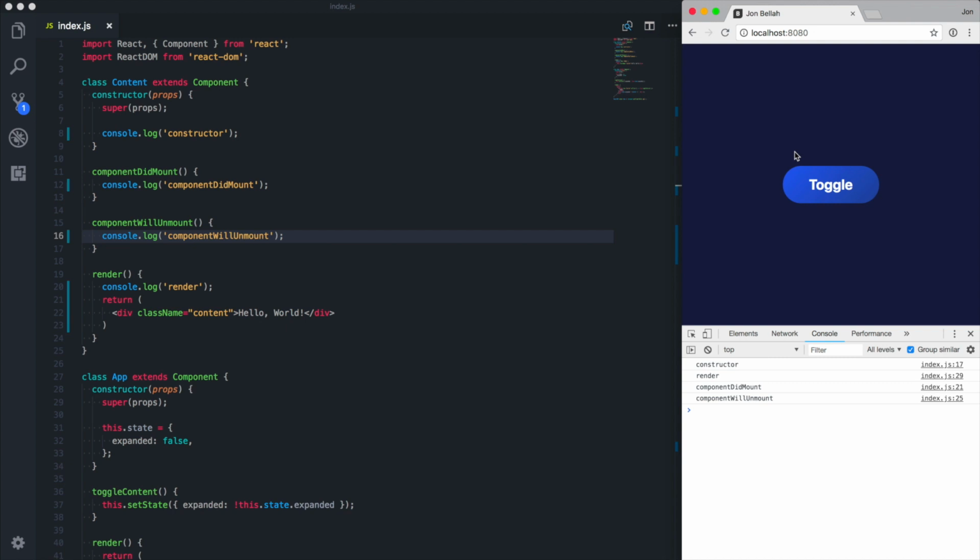In the updating category, we have getDerivedStateFromProps, which also happens on mount. We have shouldComponentUpdate, which determines whether you should re-render your component. Typically React will handle that, but there are certain cases where you may not want a component to update, or a component may not update in a fashion where you would like it to. Then you have getSnapshotBeforeUpdate, and then componentDidUpdate. All of these lifecycle methods provide a very powerful API for developers to do exactly what they need with their applications.